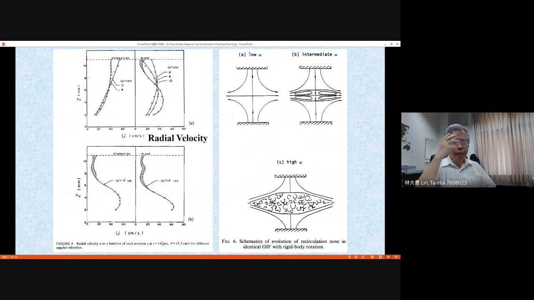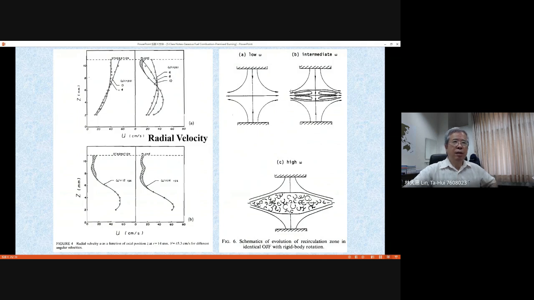How do we think about the flow structure influenced by the flow rotation? This is a typical explanation from these illustrations, A, B, C. A tells you that if you do not have strong rotation, the flow structure is still roughly irrotational. The flow structure is basically described by our co-flow study nicely.